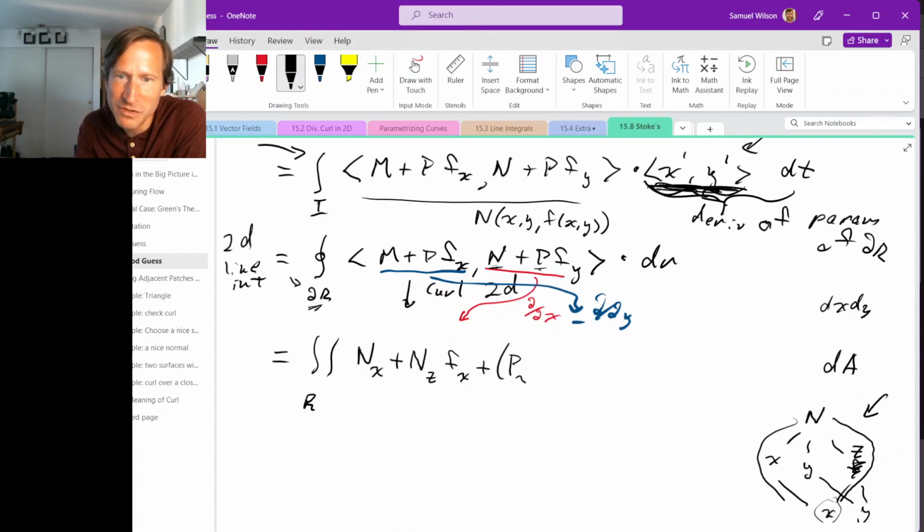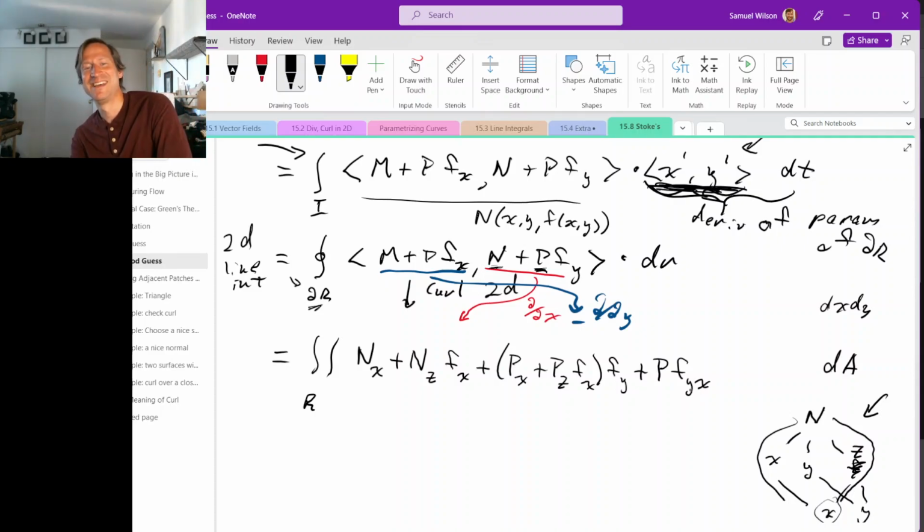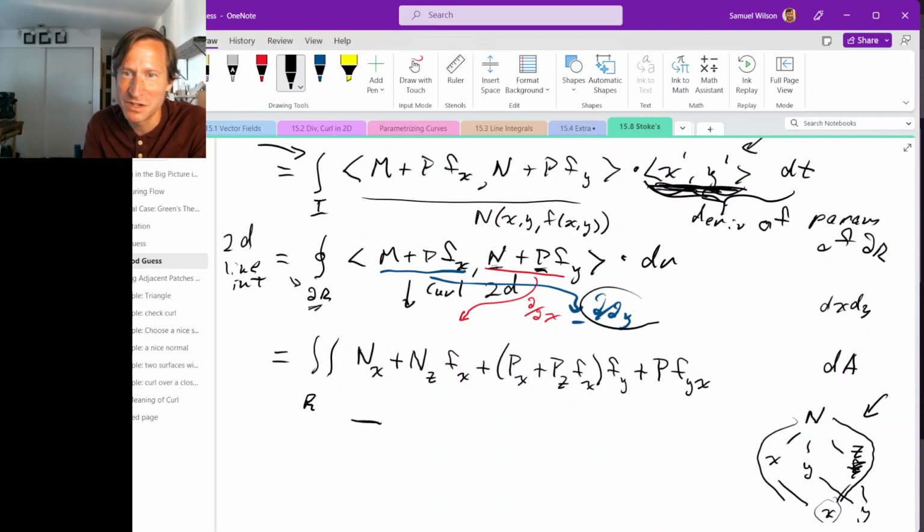We get the derivative of p with respect to x plus the derivative of p with respect to z times the derivative of f with respect to x. All of that times the derivative of f with respect to y, plus, right, we're doing the product rule, now p with no derivative times f with a derivative, so f sub y, that was the derivative that was already there, and then we are taking another derivative with respect to x. Okay, so that. All right, now we have to subtract, and then we need the derivative of this first coordinate function with respect to y.